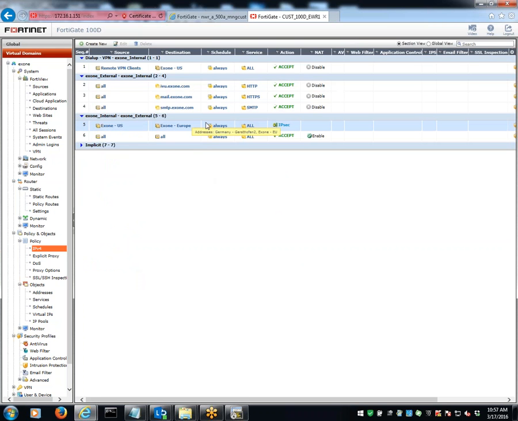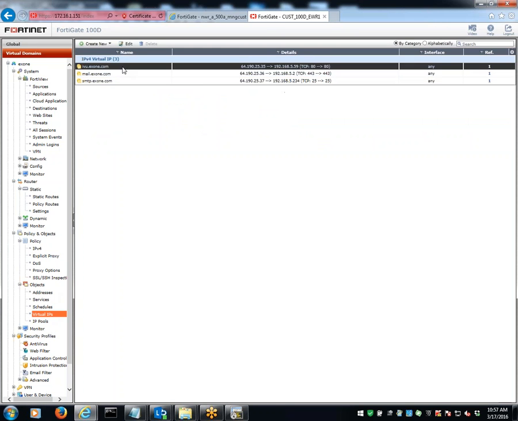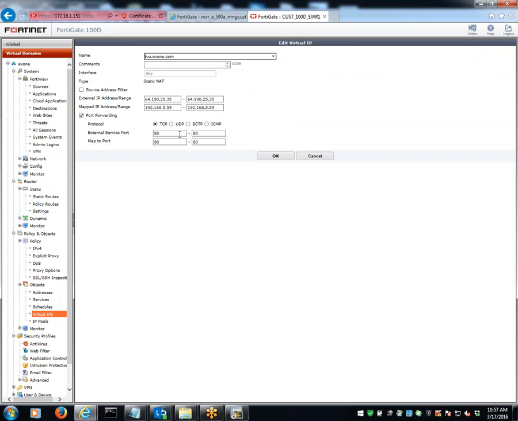So I have a question. Go ahead. Is there a way to do a range of ports? That's a good question. You can actually do it here. External service port, you would put your low, and then you would put your high.